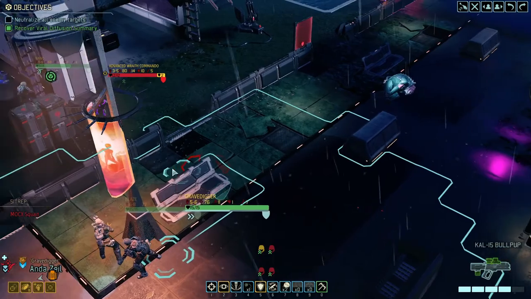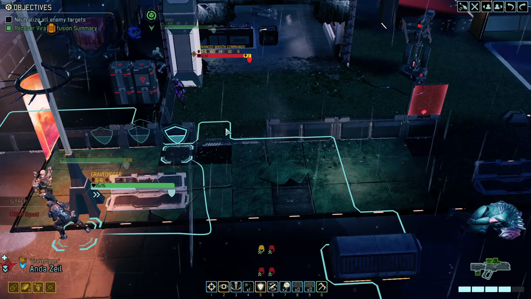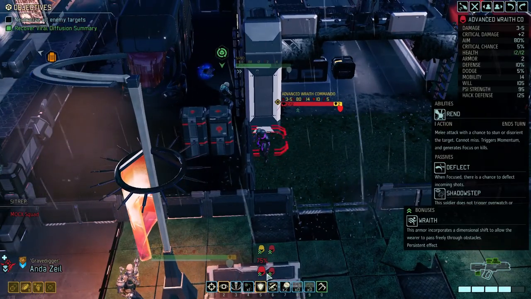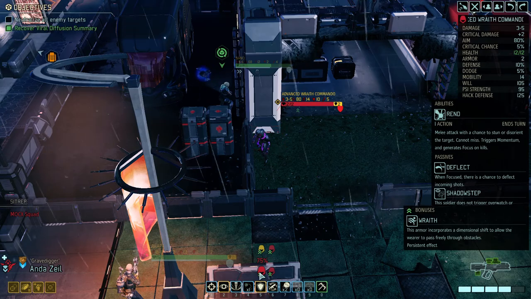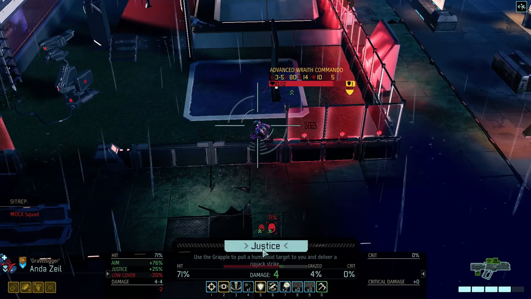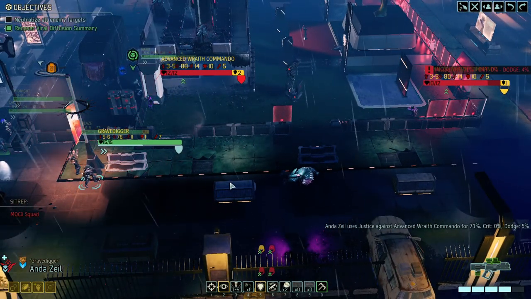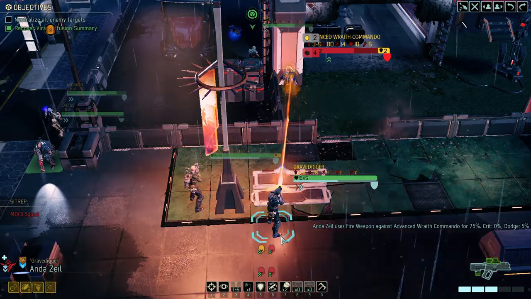I think we can finish these guys off on this turn. You can actually take two shots from here, which might be more interesting than moving. What's justice look like? 71%. Let's try this. Dang it. My failure is my own. All right, then you take a shot at him and hit. Good.